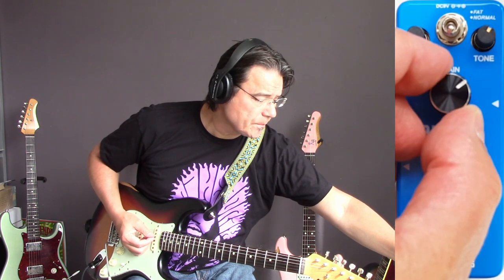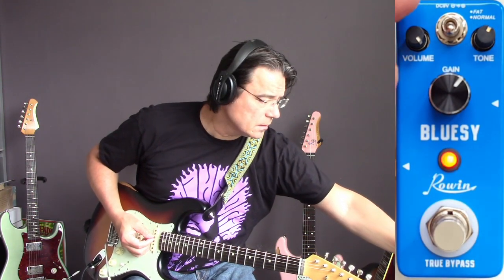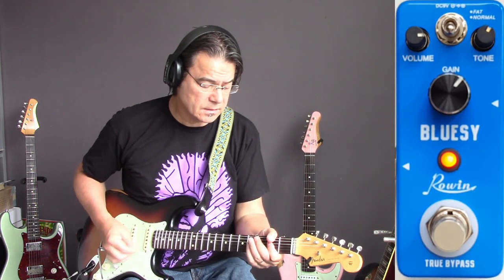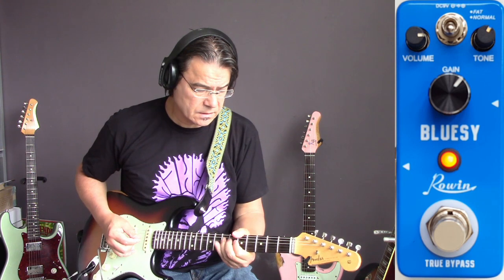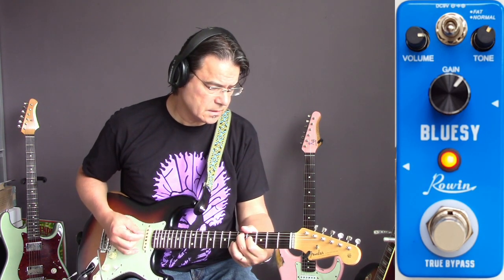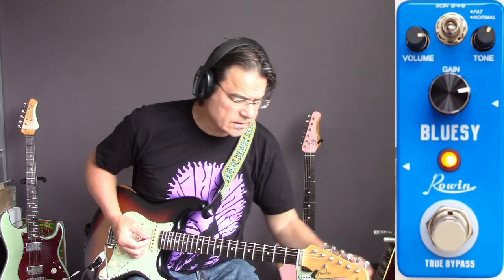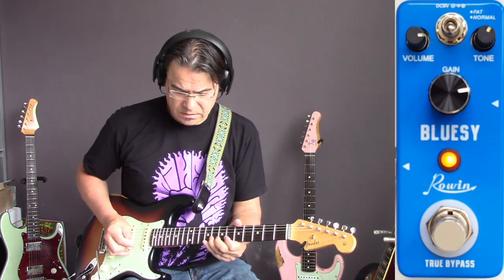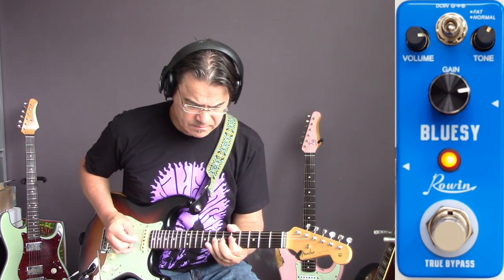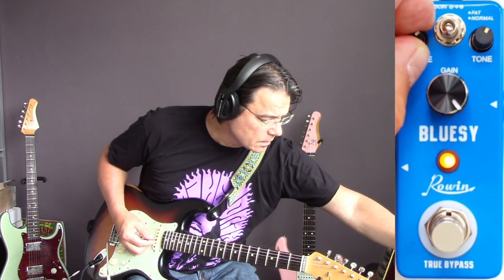While you increase the gain, let's set it about 1 o'clock, of course the volume will go up, so you can tailor it with the volume knob. Really has a kind of Texas blues sound. Gain all the way open. Volume a bit back.